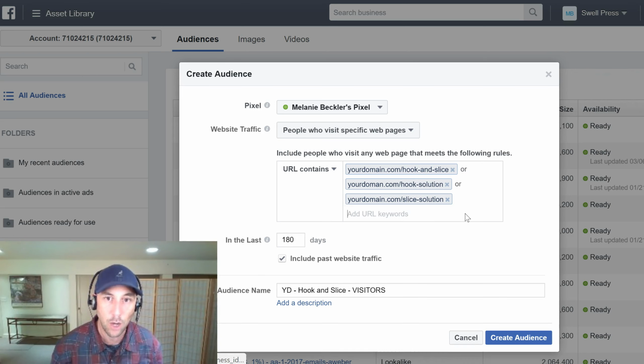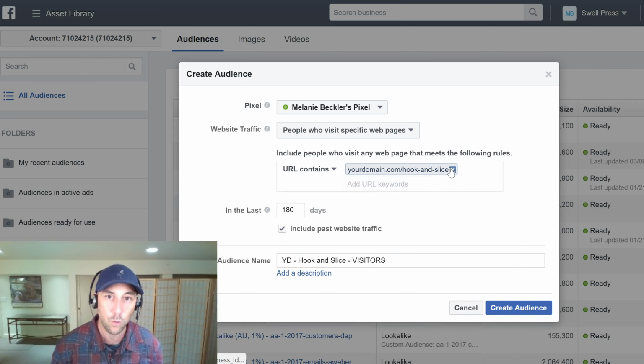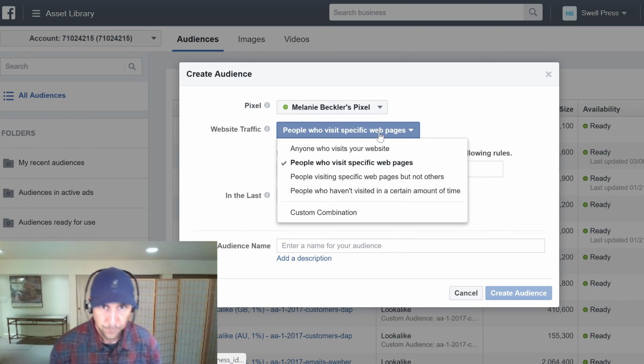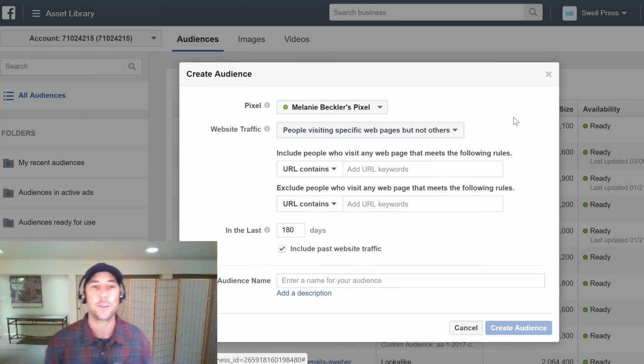All right, let's keep going because this is not the only one. We got one more really cool tool that I want to show you all within this tool. And this is people who have reached certain pages but not other pages. Now this is where you can take someone who has entered your sales funnel, right? They went to your checkout page, but they didn't make it to your thank you page. So this means they read your sales letter, they were interested enough in what you're offering to click the buy now button. They went to your checkout page, but they didn't finish checking out for some reason.